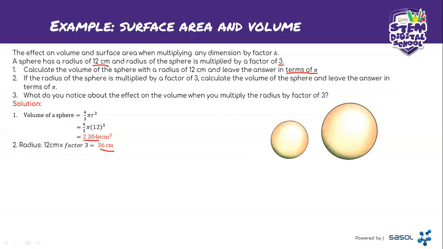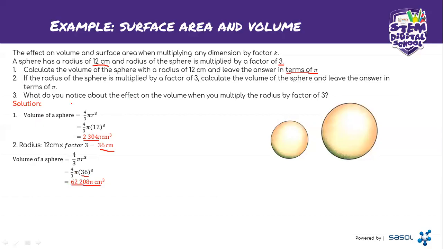Then let's calculate the volume now. Where you see r, we have to substitute with 36. Yes, it's 36. Then you press your calculator, then you get 62,208 pi. And remember, you don't press pi from your calculator, because once you press pi, it's going to give us a decimal number. To avoid a decimal number, you just proceed with this pi as it is, and then you just have to press on the calculator 4/3 and 36 cubed. Then you'll get 62,208 pi centimeter cubed.